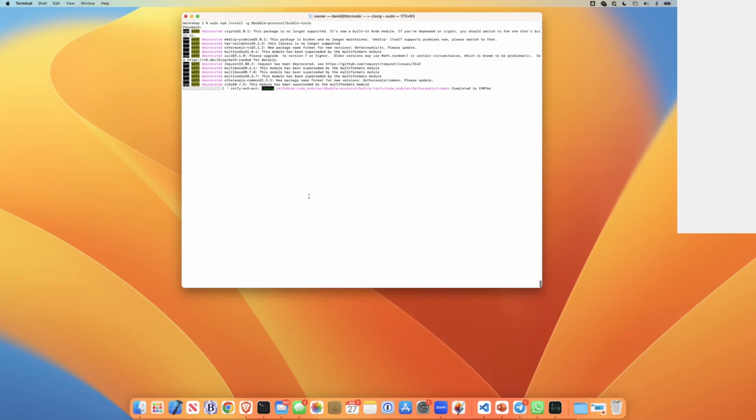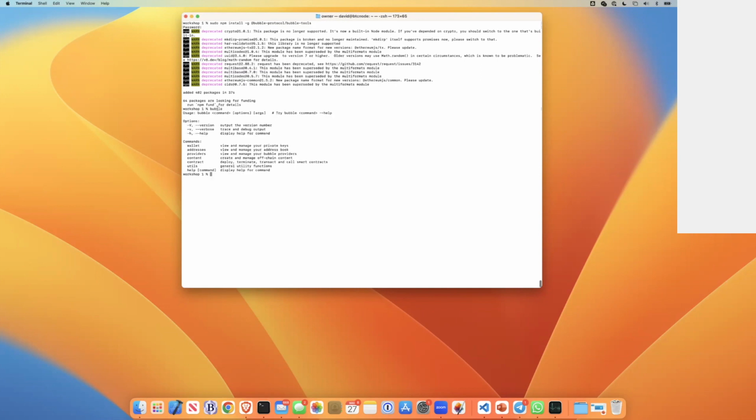So the Bubble Tools command line interface is effectively a wrapper for the Bubble client SDK. It uses the SDK to actually perform the functions. Just typing Bubble gives you the usage instructions. We have separate commands for accessing your wallet. There's an address book in there. There's an address book for Bubble providers.